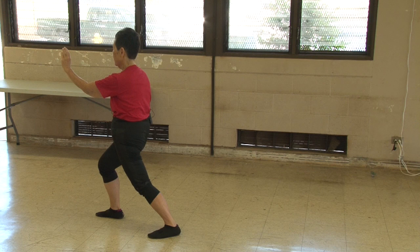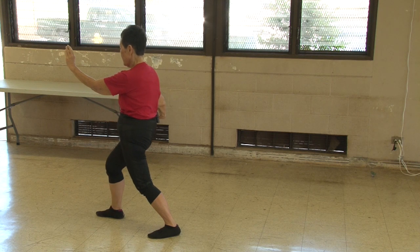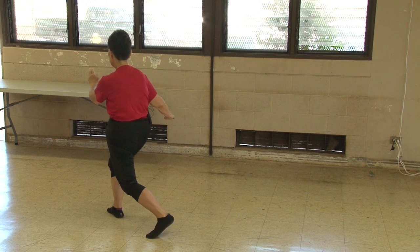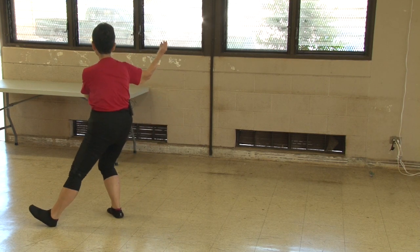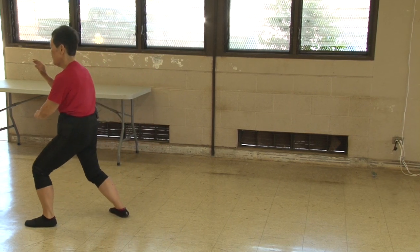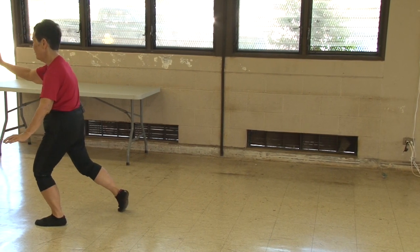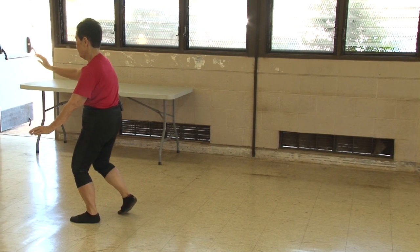Brush your knee. Stretch. Sit back, sit down. Pivot out. Parallel higher on a T. Ear, heel, hand, turn the hips and waist. Brush your knee. Half step forward. Sit back on your back foot.